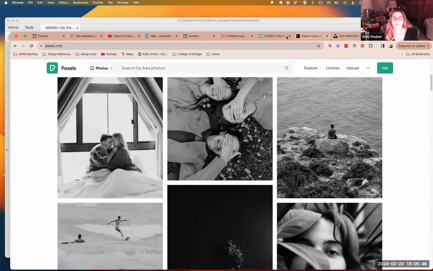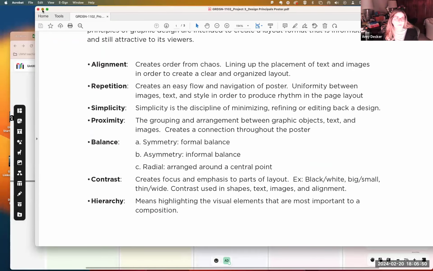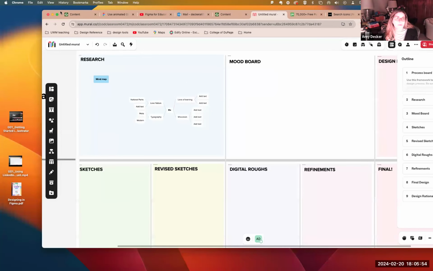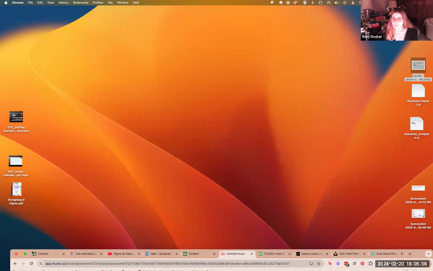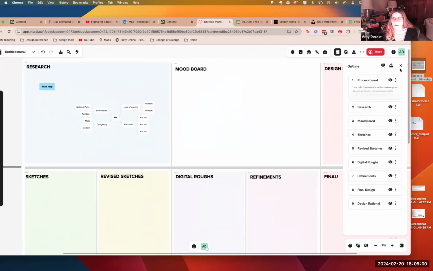And then I can come back to my mural board, and then just move that. Where'd my surfer go? Oh, there it is. And I can bring my surfer over here on my mood board. So I can start kind of collecting images that I'm thinking of for my design here on the mood board.